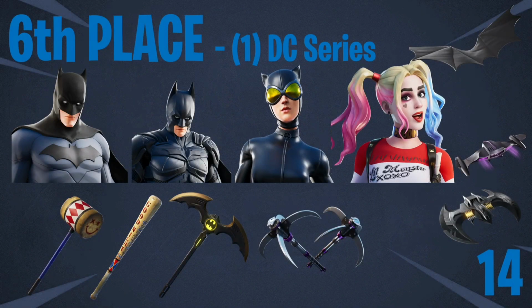Now, we actually have a tie for 6th place, so we're going to be covering DC Series first. DC Series is the weakest crossover series out of all of the crossovers we've got, as it has the least amount of cosmetics. Now, notice Harley Quinn does not actually have a back bling, so 15 is invalid because Harley Quinn doesn't have a back bling.